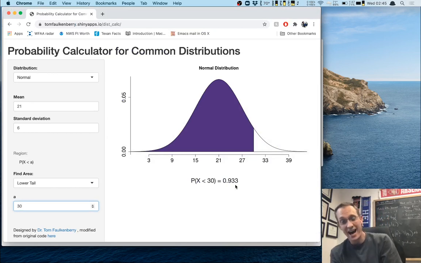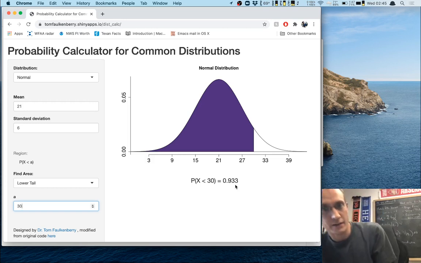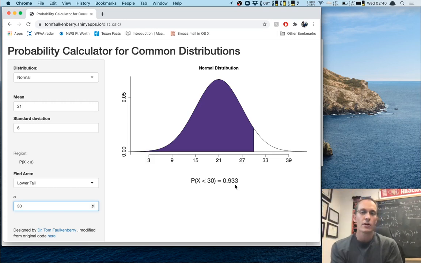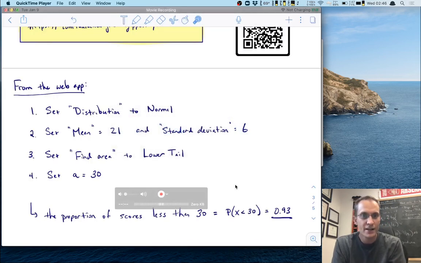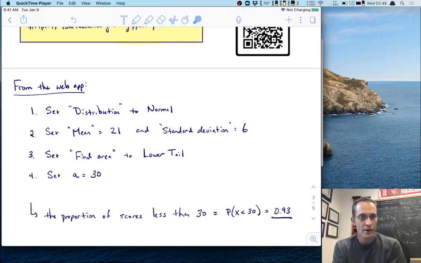Okay, so it's a pretty high proportion. Of course, the biggest proportion we could get would be 1. That would mean 100% or all of the curve. But this is the answer to our question. So real quickly, let me summarize. I did write on the notes on my tablet exactly those steps so that if you're watching along with this later, you can see what those steps are.